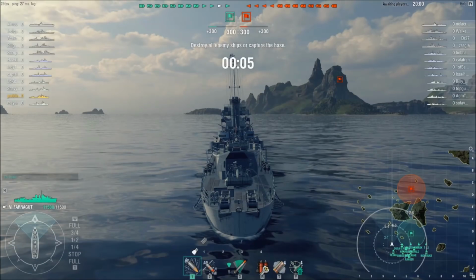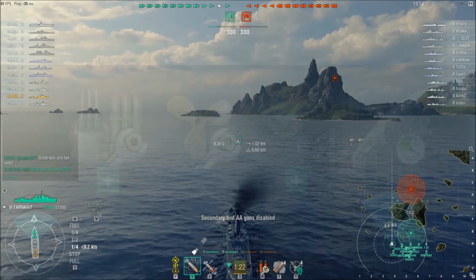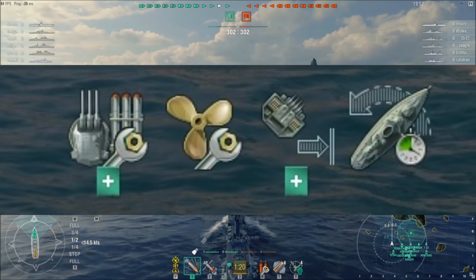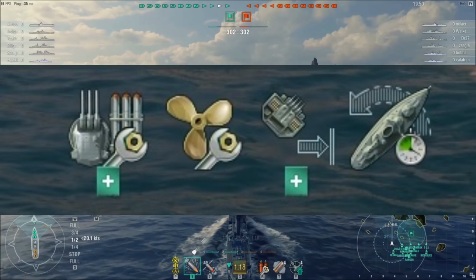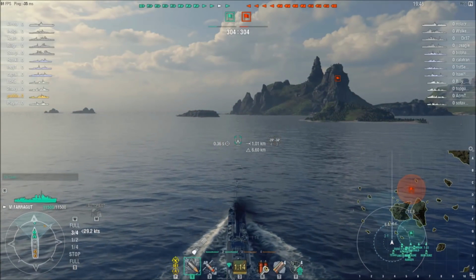Now, my captain skills are going to be Preventative Maintenance, Last Stand, Superintendent, and Concealment Expert. Now, my modules will be: protect my main batteries, fix the engine faster, longer shooting AA, and a faster rudder shift time.